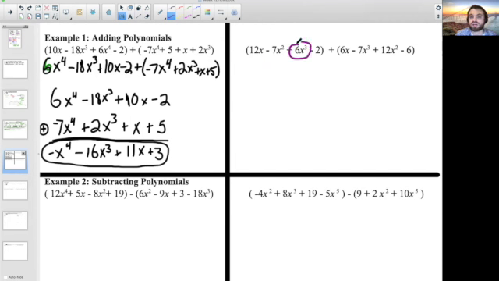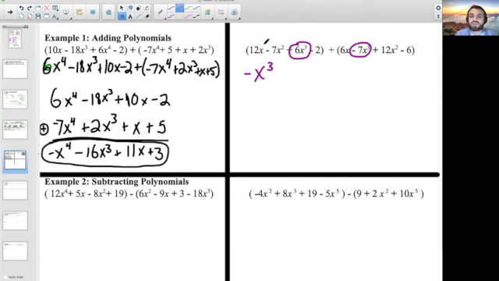So I'm going to circle here's my x cubed. Usually you start by doing a careful examination to find your biggest power of x. In this case, it's x cubed. So I've got plus 6x cubed plus negative 7x cubed. I'm going to combine one at a time. That combines as negative 1.